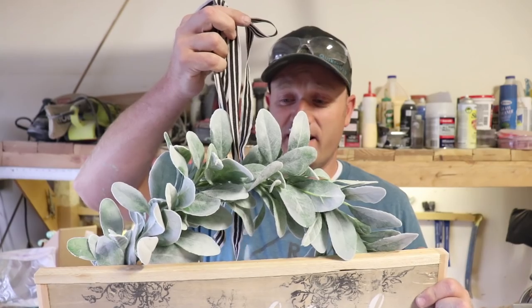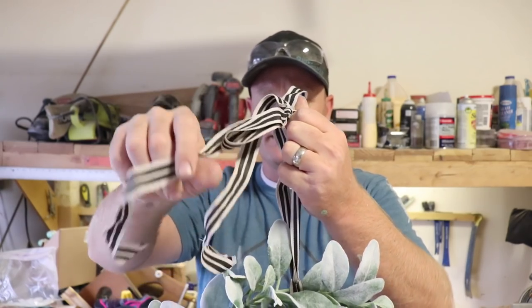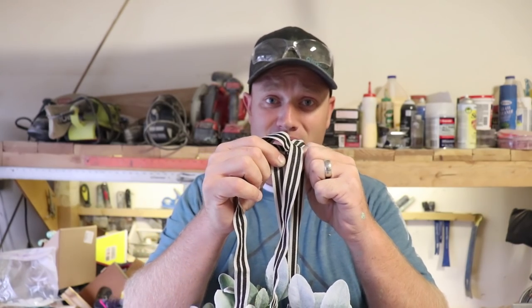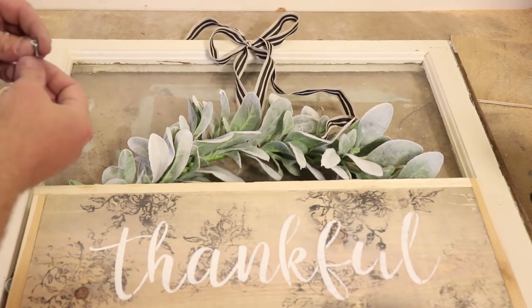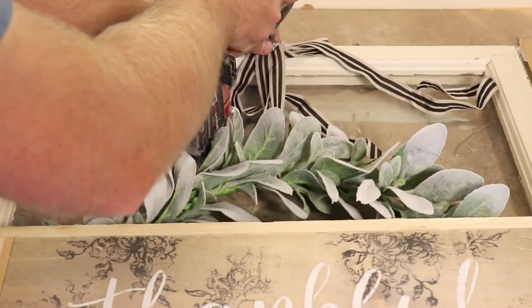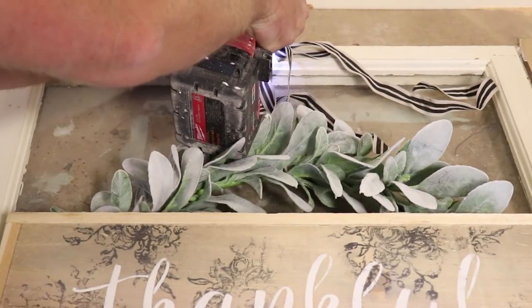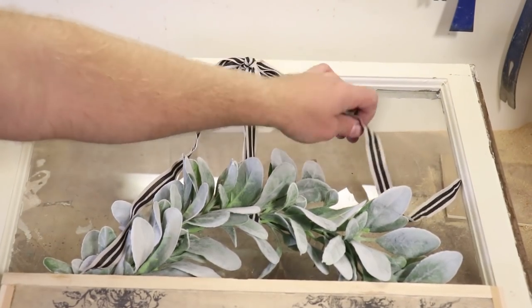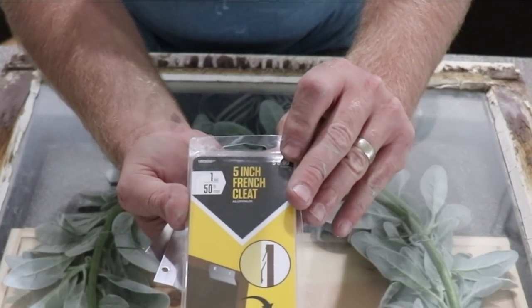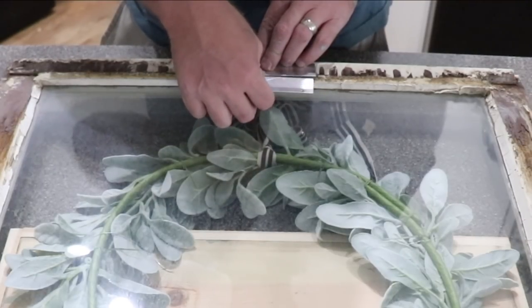Now we've got to attach this to some ribbon. I consulted with the wreath wizard, and Jamie said to just tie a knot around it so that it hangs right in the center, with a little bow up top, and the tails drape down in the front. I went right through the ribbon with the screw to hide it — I vote yes, I think that's mostly hidden. I've got a five-inch French cleat: you attach one end here facing down, another one on your wall, and they slide in together and hold a lot of weight.